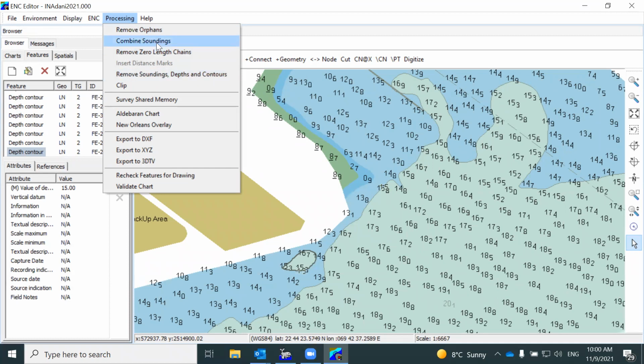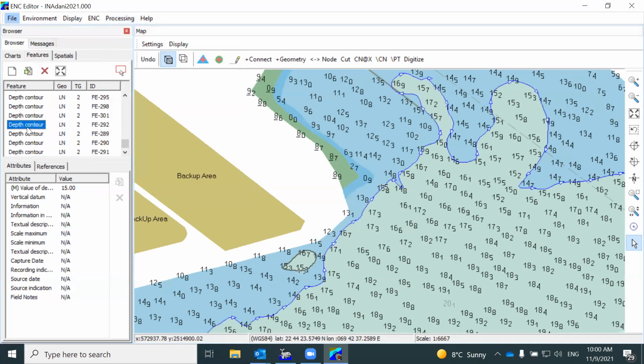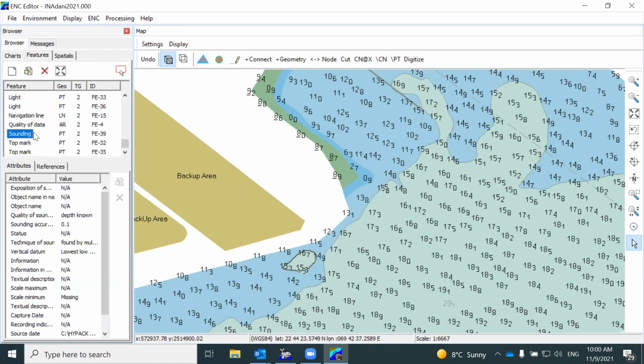You can combine all the soundings. There was a question whether you can import multiple XYZ files here. Yes, you can, and in this case you will have multiple sounding features. Right now there is only one sounding feature, I believe. Let's set it to feature name. And it's over here. It's only one sounding feature because it's a single XYZ file.